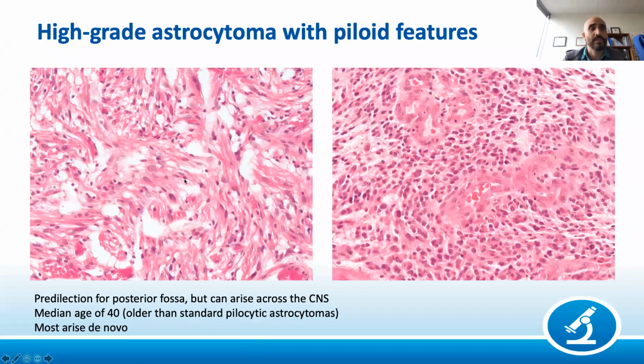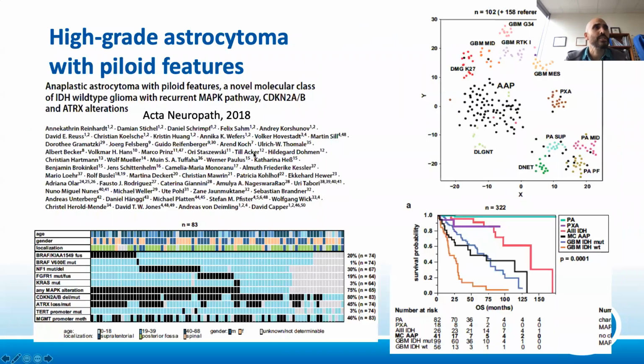So you can get Rosenthal fibers and eosinophilic granular bodies, but not necessarily in the majority of tumors, more like a third. The histopathology itself can be quite variable. You can get tumors that look, frankly, like IDH-wild type GBMs, like PXAs. There can be enrichment in pilocytic architecture. Most have microvascular proliferation, as you can see here, and about a third will have necrosis. So this is really the landmark paper that established this diagnostic entity. As you can see, once again, there's a unique DNA methylation signature that separates it from other pilocytic astrocytoma subtypes.